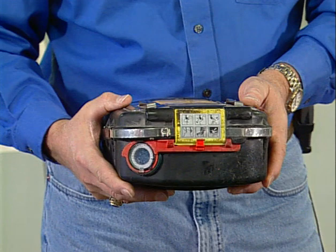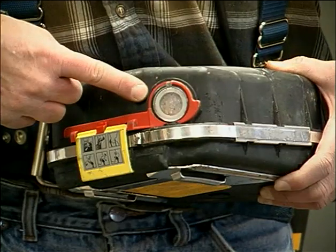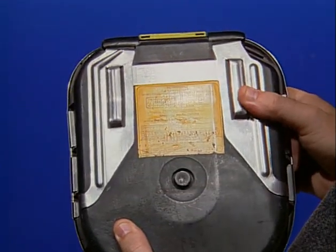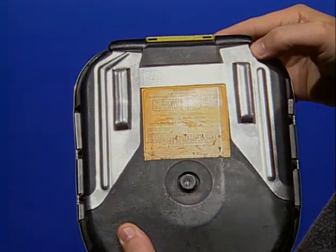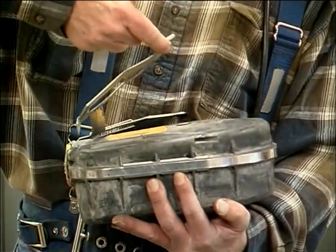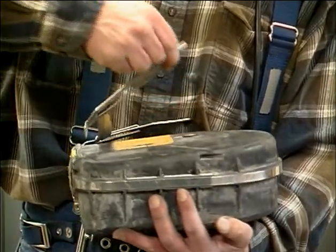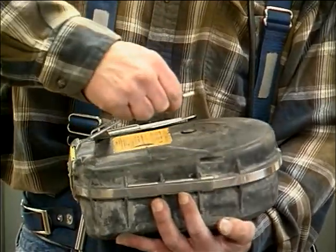Check the indicator window. The window must not be damaged. Make sure it shows a deep blue color. If there is a significant loss of color, or half of the particles in the window have changed color from a dark blue to a light blue or white, the unit must be taken out of service. Check the back belt plate for damage. Do not affix a back belt plate from another unit to a unit with a damaged plate. If the plate is damaged, the unit must be taken out of service immediately. Only an authorized Draeger representative can replace a damaged back belt plate.